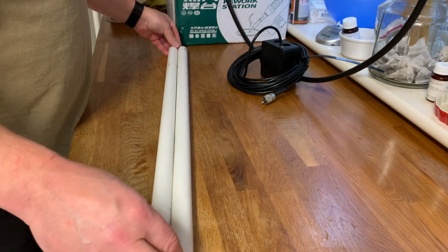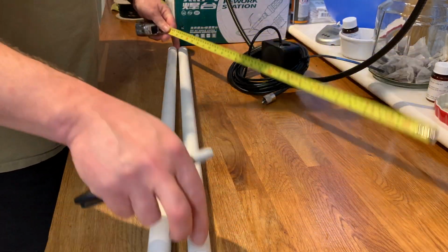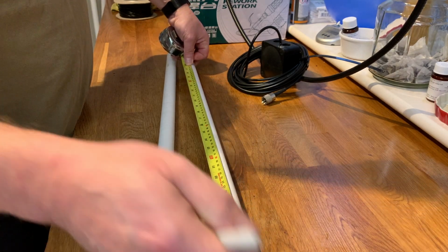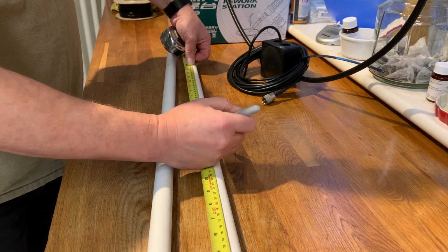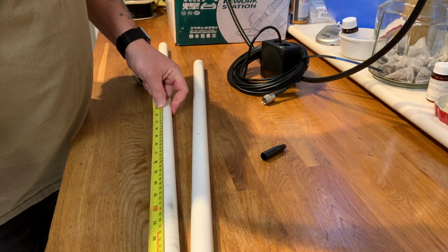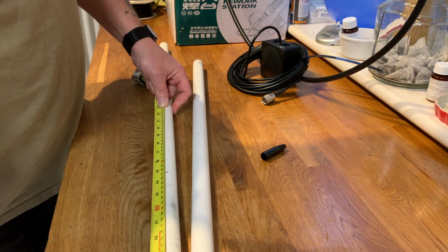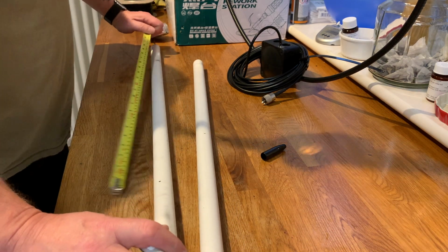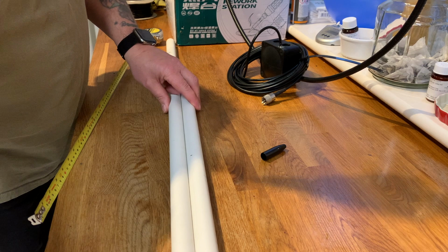Anyway, right, let's find the tape measure. So 74 is the length. We need half of that, which is 37. All right, 37. That's the halfway point. And whilst we're here, we'll mark the bottom of this tube as well.